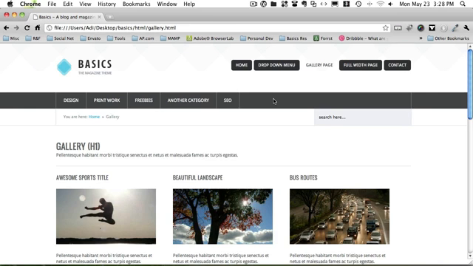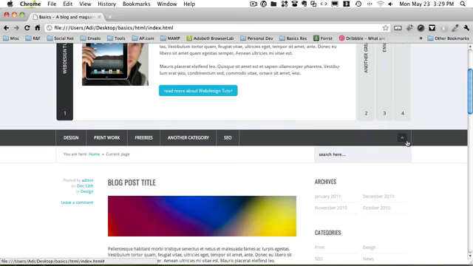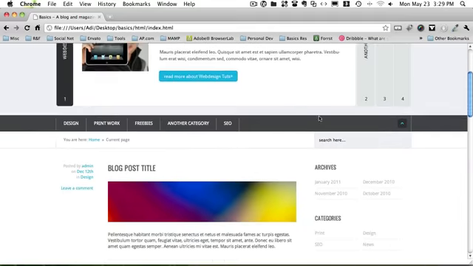Day 5 is gonna be a bit more complicated than day 4. We'll do some finishing touches then. We'll be coding the slider here, which is quite a bit of work. We'll be doing some JavaScript just to show and hide this stuff.